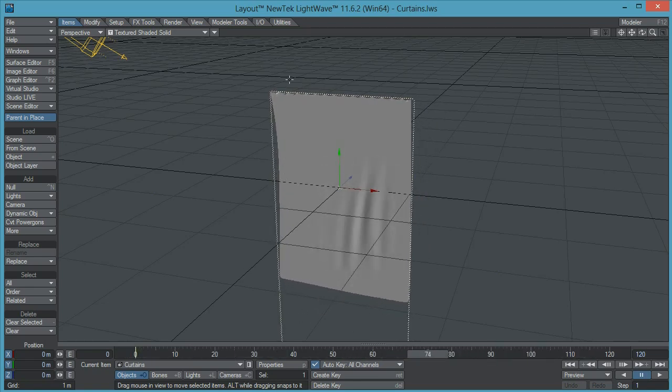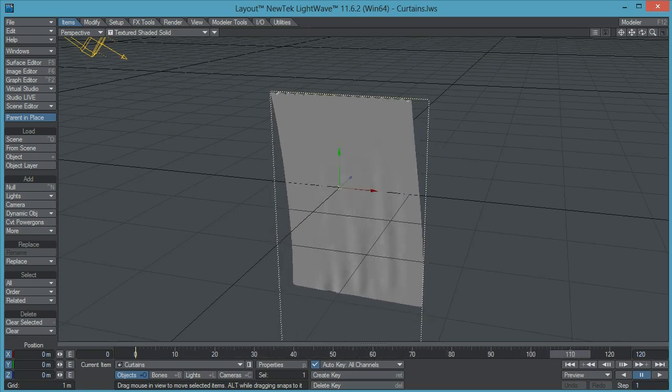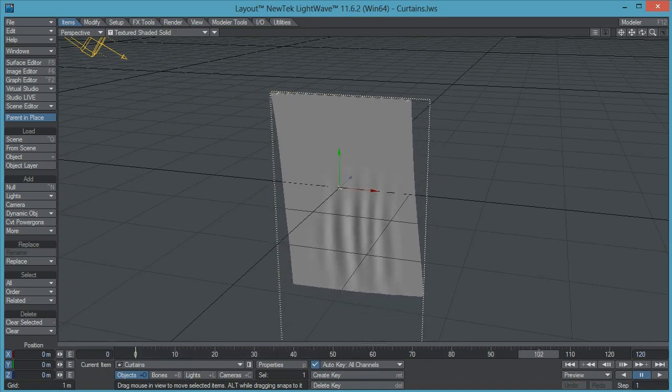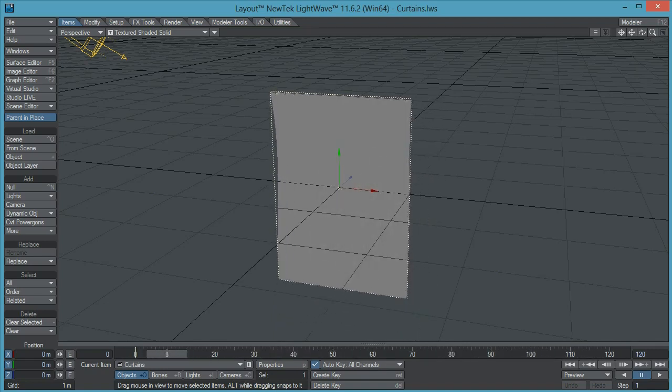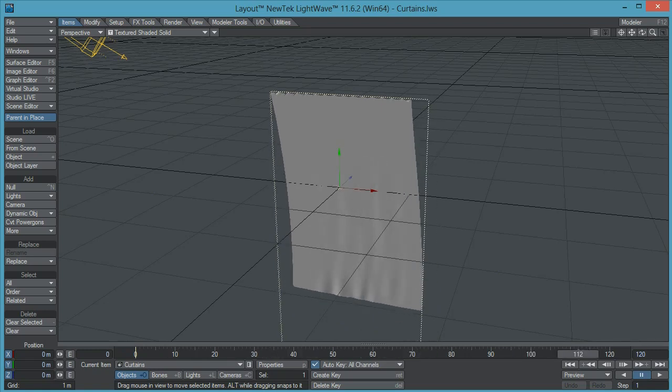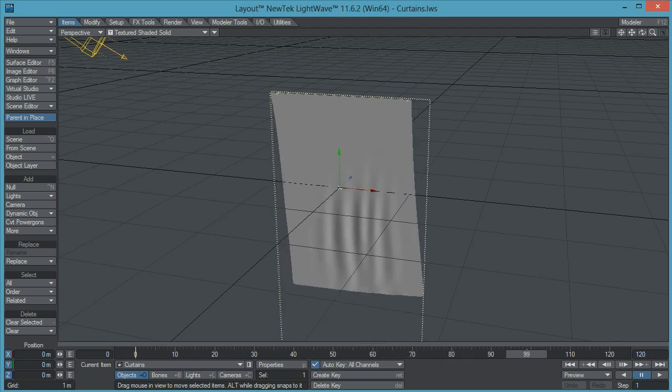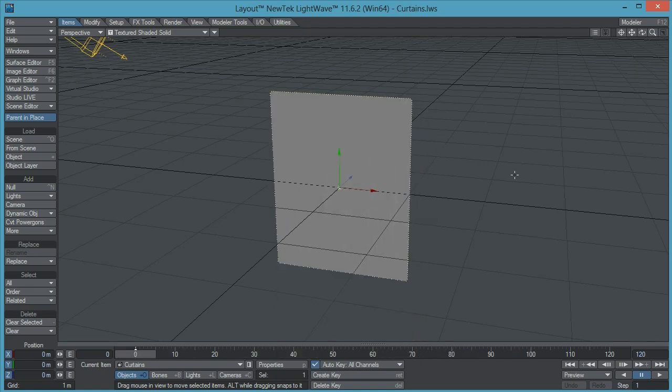and we can see here that our selection set is properly set, and despite the fact that we were actually able to simulate the cloth, we're not getting that folding feel from the curtains. And in order to fix that, we will have to use the morphs we created in the modeler.